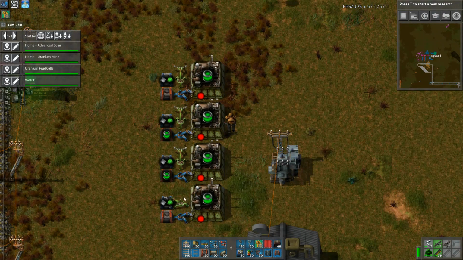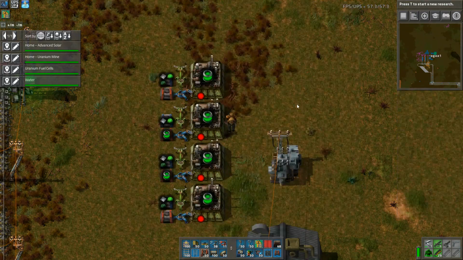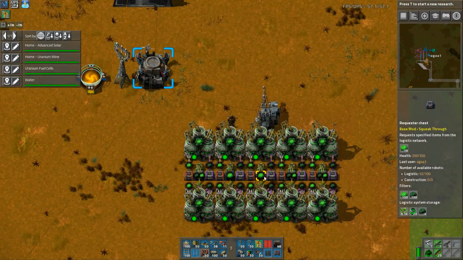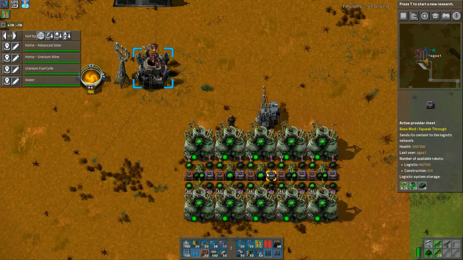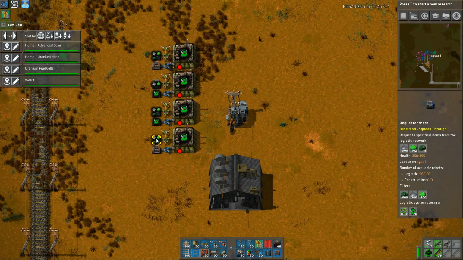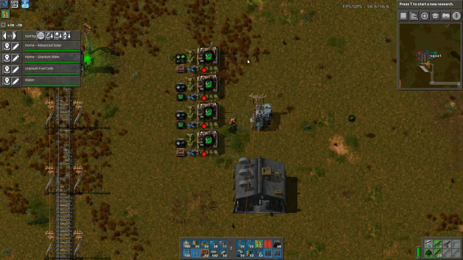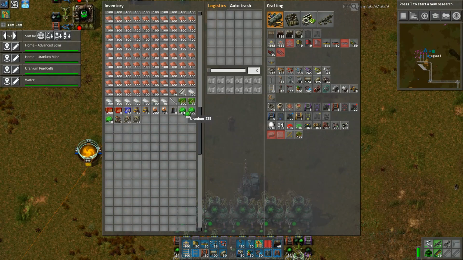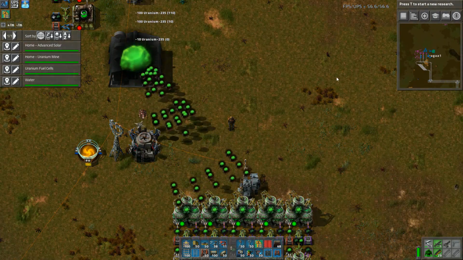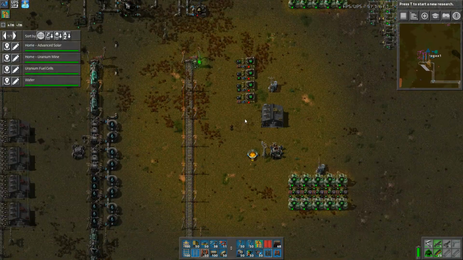Let's turn these around. Okay, you're full, you're full, you're full, you're full. Okay, so all of this should get resent into the system. And it might shut down. But yeah, let's disable this on three of them, and chuck that back in there. And then we can fix it up later on. Regardless, this is a fully running system now.